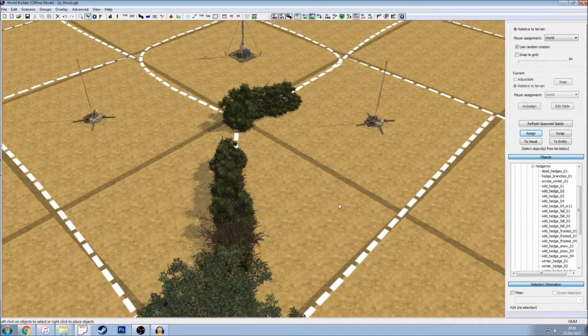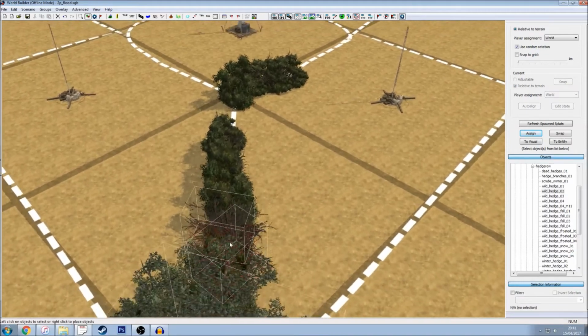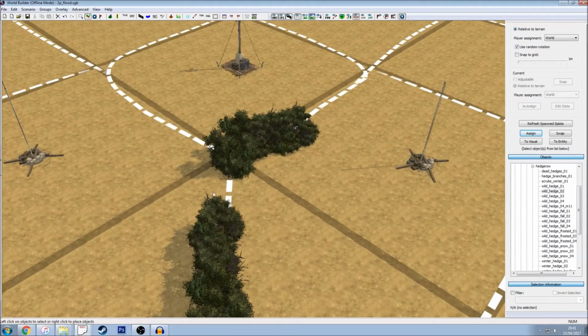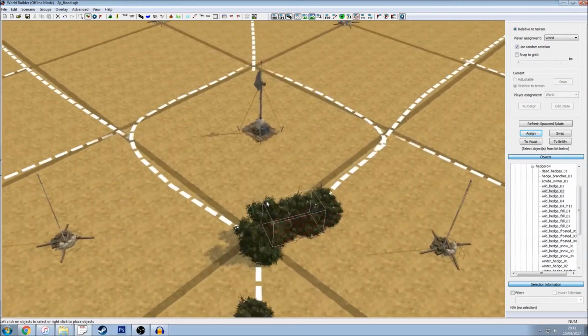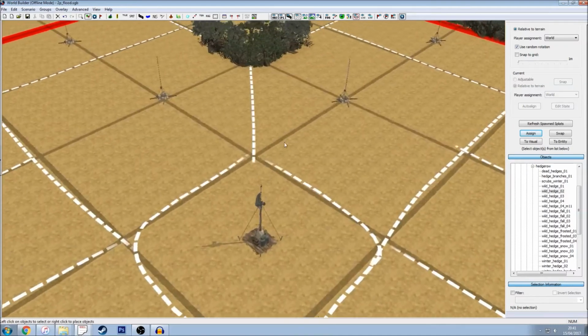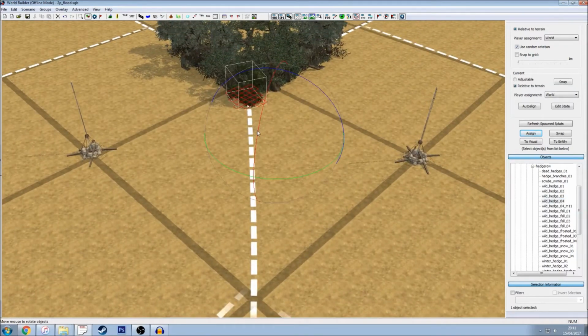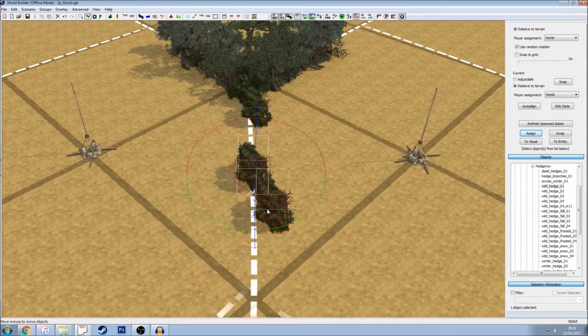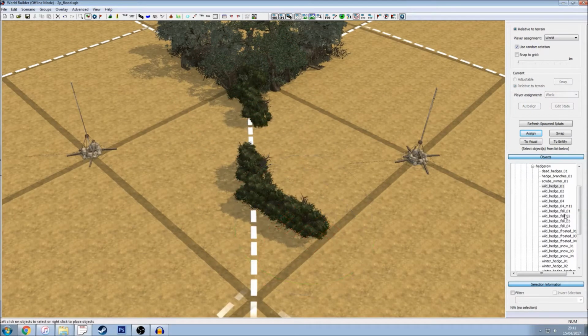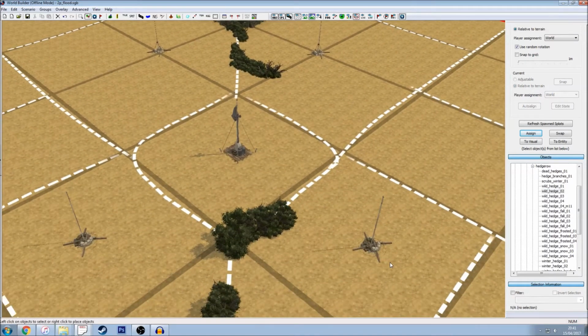There we go. So this will create a very solid wall to begin with a gap for some units to get through. And then let's do something similar on this side, but nowhere near as big. And then branch it off this way if we want. Again, this isn't particularly balanced yet, it's just to kind of give you an idea.